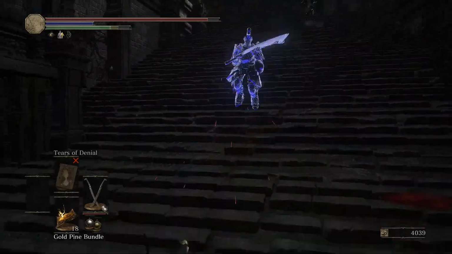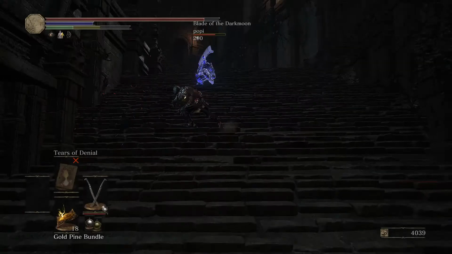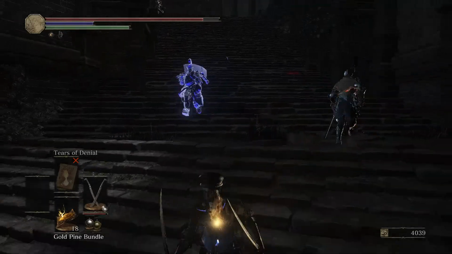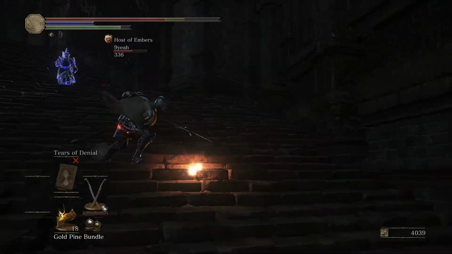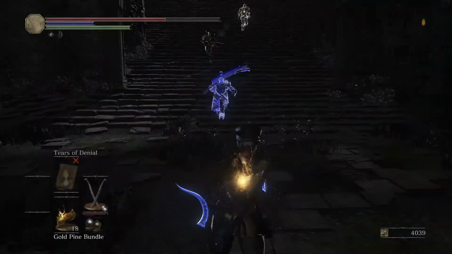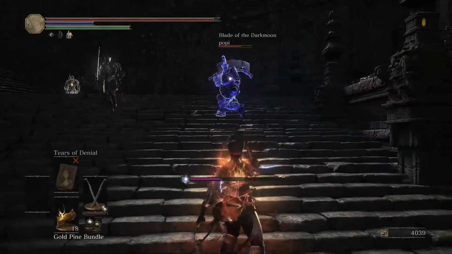But yeah, this Havel guy is actually scarier than his skill, because I have a feeling I'm going to get lag parried, and if I get lag parried, I will die. And because this is the sellsword twin blades, the chances of me getting parried are twice as high, because it's 2 hits rather than 1. So yeah, I'm having a hard time approaching it in the first place, honestly.